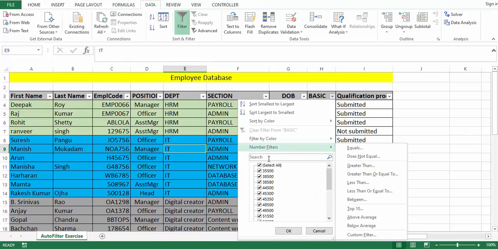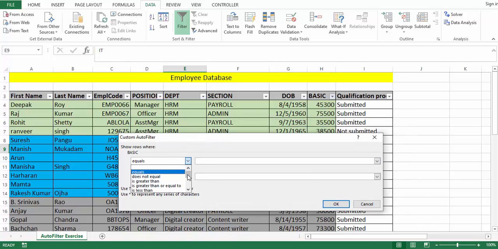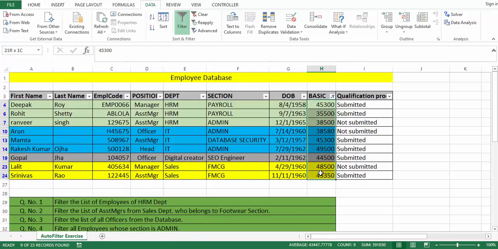Now let's have a look at the number filter option in a different way. Let's say I have to filter the salaries of employees ranging between 30,000 to 50,000. So I would select greater than or equal to 30,000, and less than or equal to 50,000. You can hit enter and it gives you the data set of all the employees who have a salary ranging between 30,000 to 50,000. As you can see over here, there are tabs in between, so that is why the numbers are highlighted in blue.